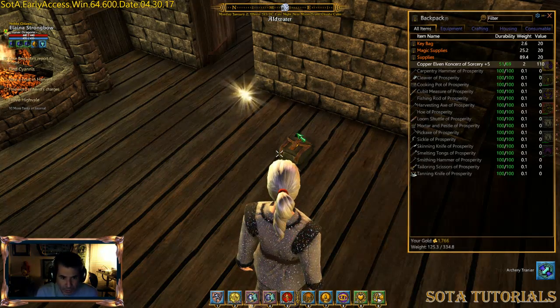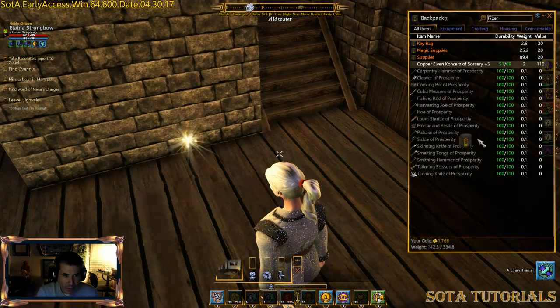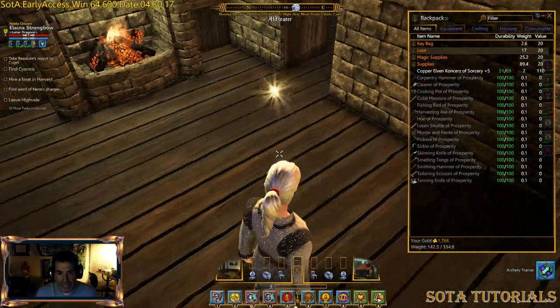So one of the things that I don't have a way to show right now, one of the things that we are going to do is I'm going to put a hatch.